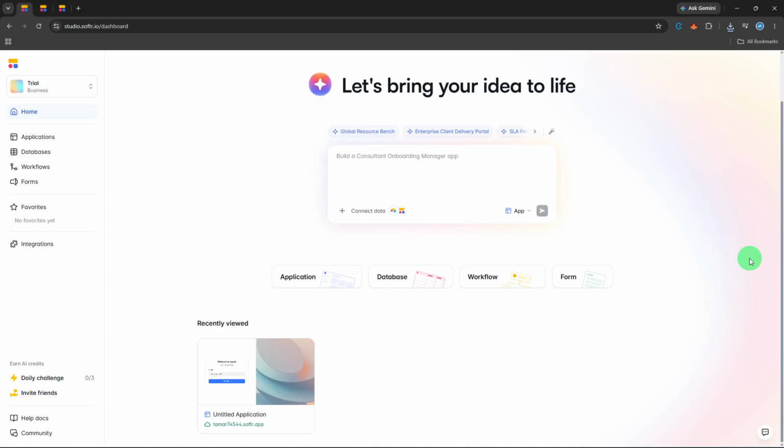In today's video, I'm going to show you how to delete a block in Softr to keep your layout clean and organized. As you build out your web applications, you'll inevitably find that some sections you added during early experimentation or previous versions are no longer serving a purpose. Removing these unused blocks is a fundamental part of maintaining a tidy, professional interface that's easy for you to update and for your users to navigate.